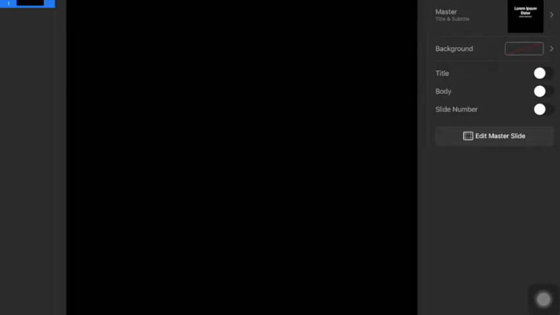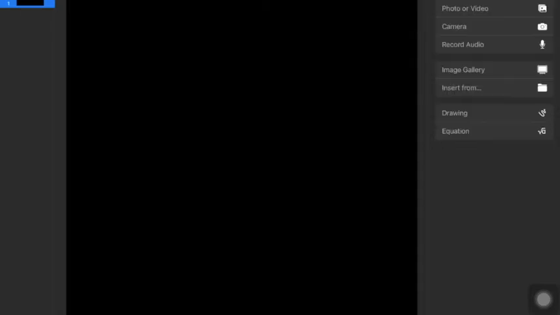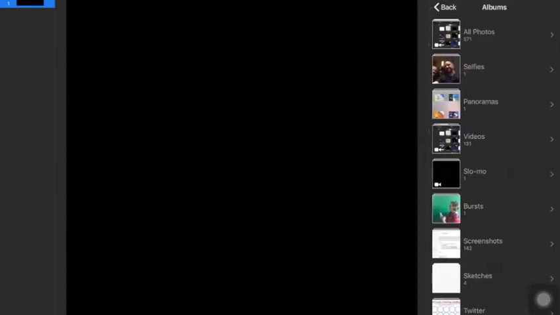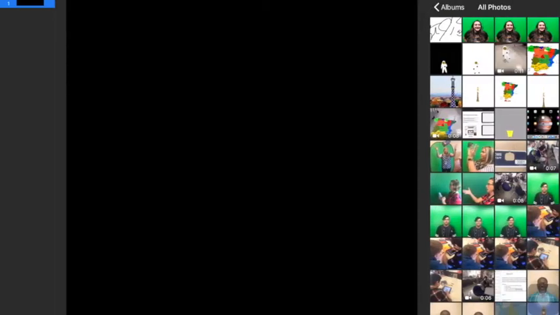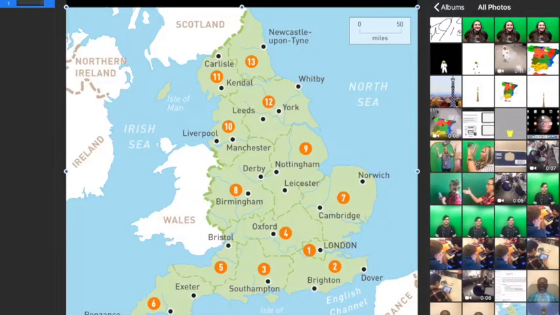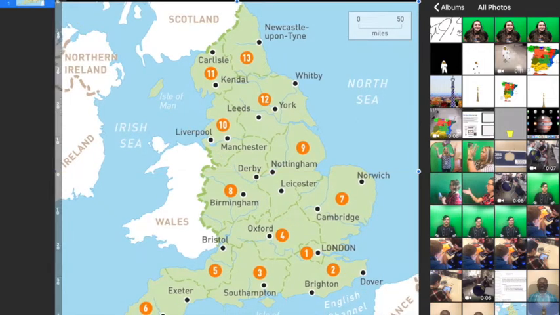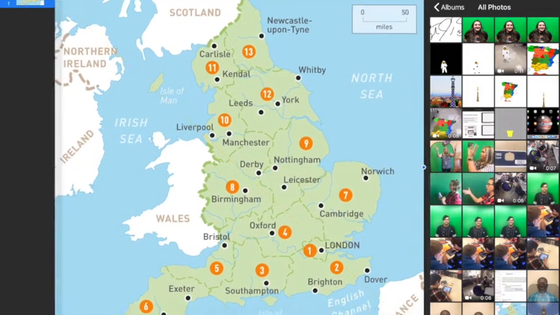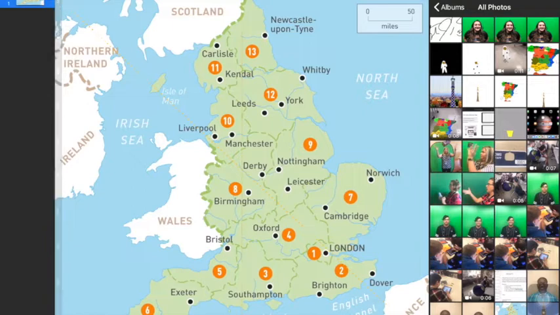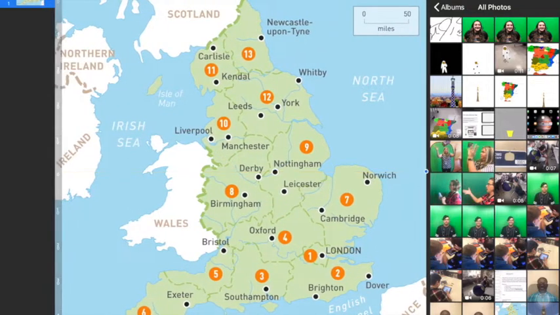So in Keynote, what we're doing is making our digital assets. Those are what we're going to be seeing interacting with the real world in the ARMakr app. On the first slide, I'm going to create my map. Prior to this video, I went online and took a map of England that I'm going to use. For your map, the expectation is this is the only thing that you can take offline. Everything else you're going to have to create.